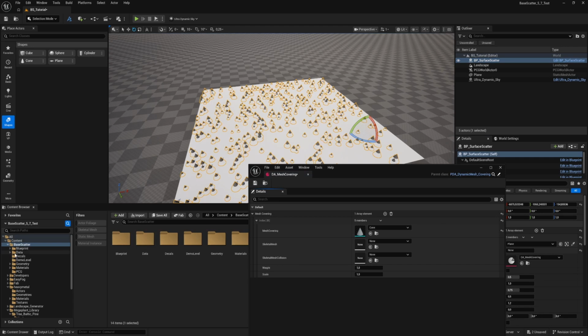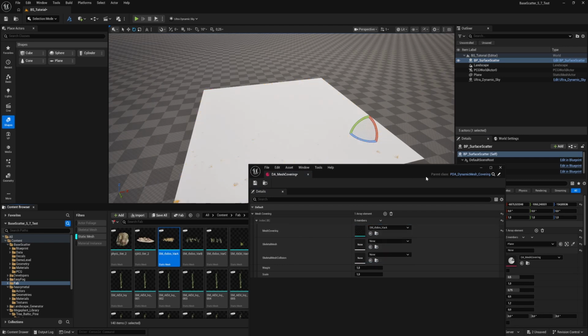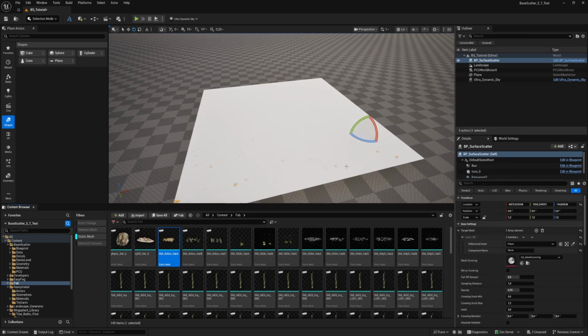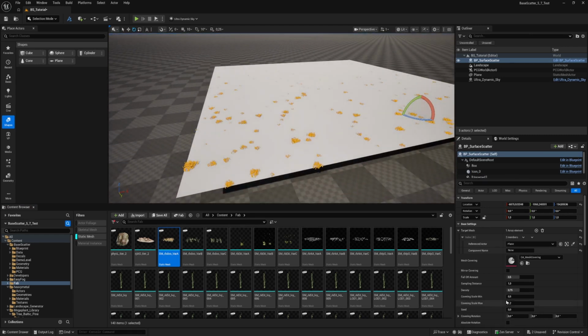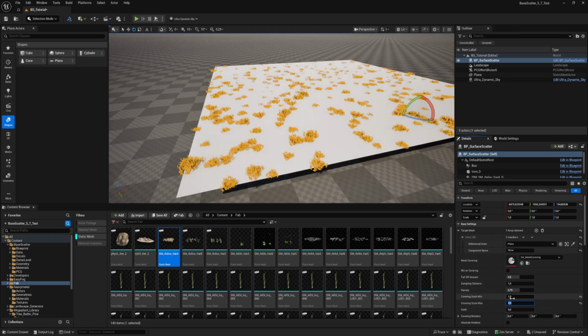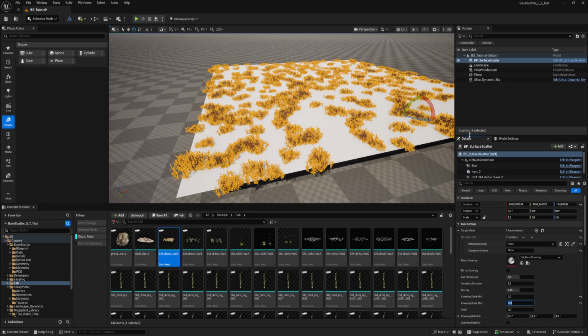Let me find some grass to fill our data. And drag that into the slot. Close the data layer, it looks like nothing happened. Let's zoom in a little to see it more closely. Yes, we have the grass on the plane, but it's tiny and just a small amount. Let's go to our details panel and create some more grass. I'm scaling the grass and changing the distance between the grass to make it more dense.